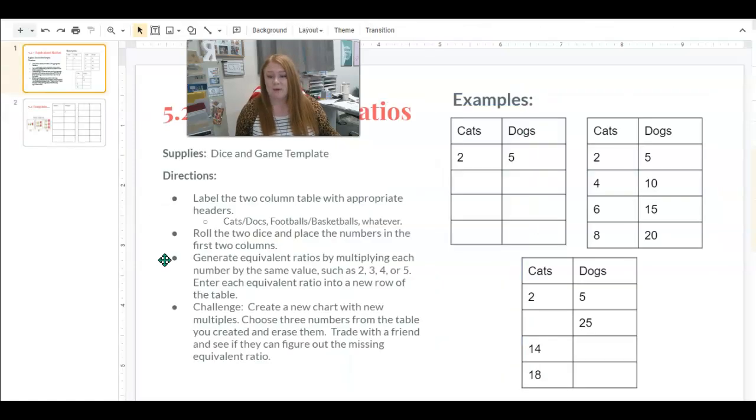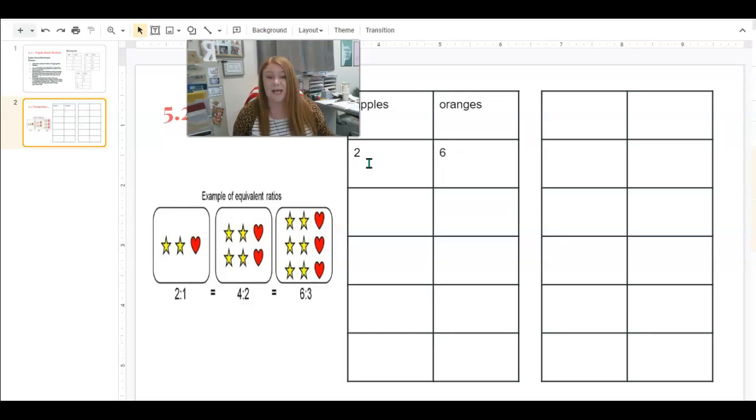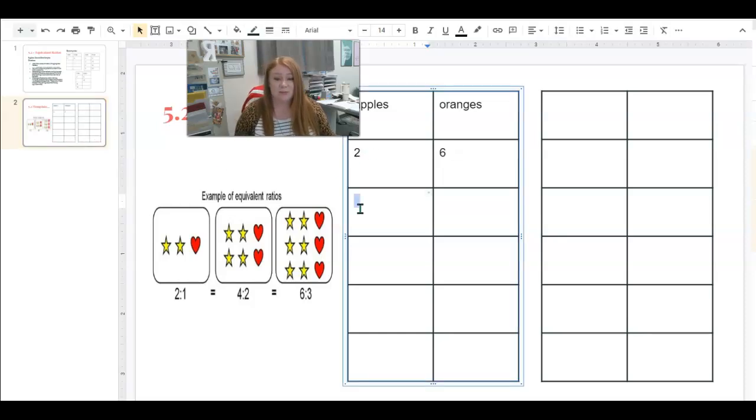Now I am going to generate equivalent ratios and you can choose any numbers you want. And they do not have to go in order. I'm going to say, let's multiply by 2. 2 times 2 is 4. But I need to do the same thing here. 2 times 6 is 12. Now I'm going to multiply by 6. So 2 times 6 is, well, I'm putting the pressure on myself. I don't know my multiplication facts apparently. Well, I'm being recorded. Okay, and 6 times 6 is 36.